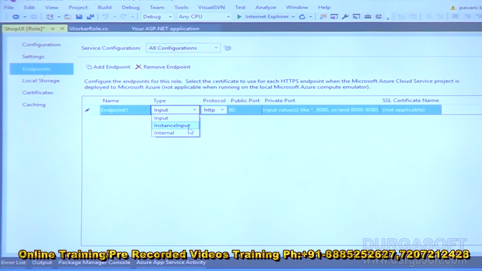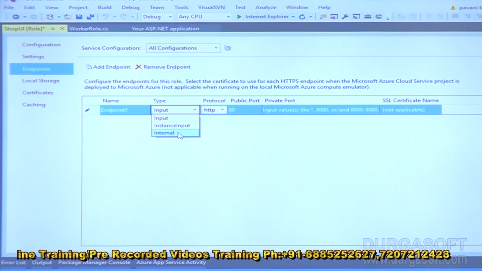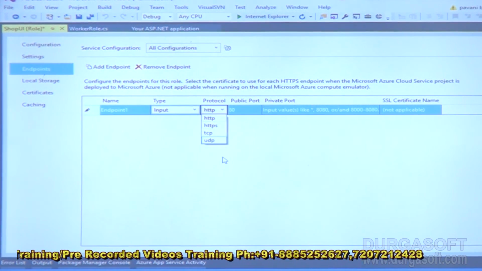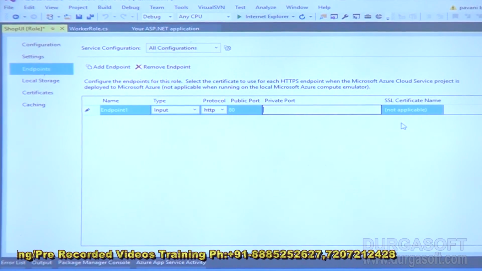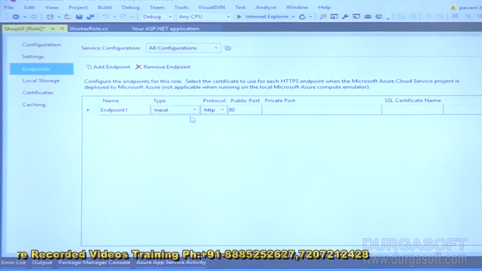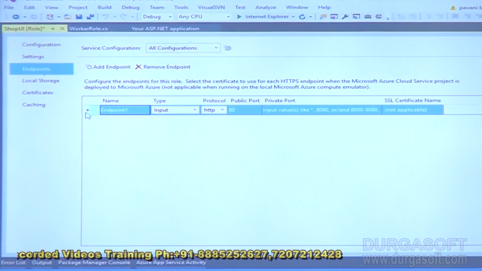Anyhow, when you want a web role to communicate with worker role, then you can specify internal, and web role will communicate with worker role, like that. So we will see what these three options are and how best we can use them. But right now what I am trying to tell you is, what is this endpoint? This is an endpoint through which your worker role or web role is accessible, and you can specify any protocol and port number and all this stuff. We will fill this up in the next demo, but please remember what an endpoint is.